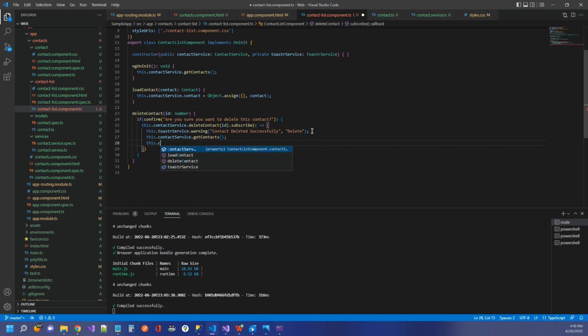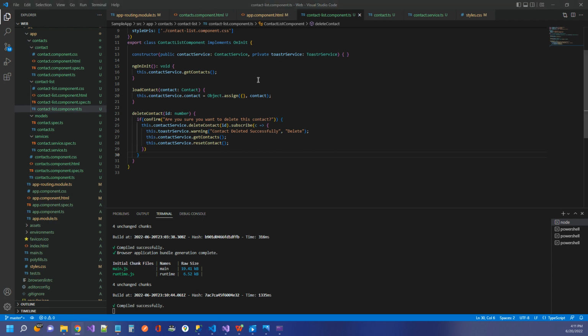And finally, this.contactService.resetContact. So that's going to be it for our contact-list.component.ts file.